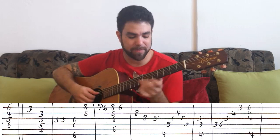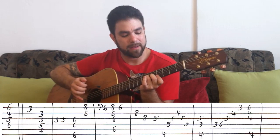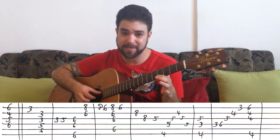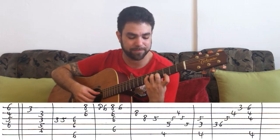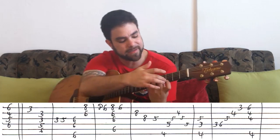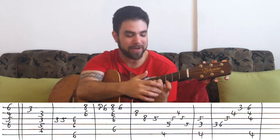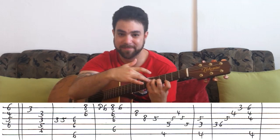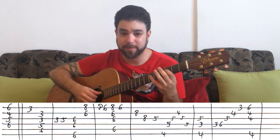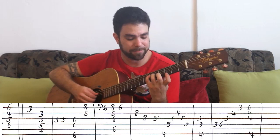Remember, if this was A flat, it's the first chord we've played in this video. If this was A flat, then to turn it into A flat major 7, we just have to take this note from A flat to G, so it's this shape. Now, from the first string down, it's the first finger, but fret-wise, it's 3, 4, 5, and 6. Just diagonally down the guitar. So, that's what you play. You play this, you play the F note, and then you play from the fourth string down.